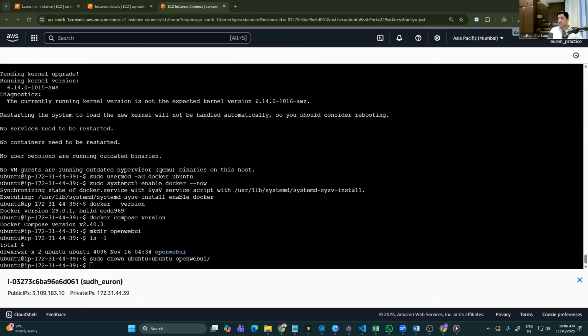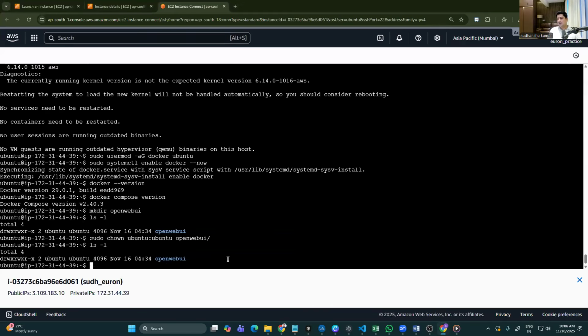I'm calling chown, which is nothing but change the owner of this directory. I'm making Ubuntu the owner and attaching this directory to the Ubuntu group. So sudo chown ubuntu open-webui, the directory that we have created. Now again I can do ls -l and check. I think it was the same and already had all the permissions, but just to cross check, I have given permission once again.